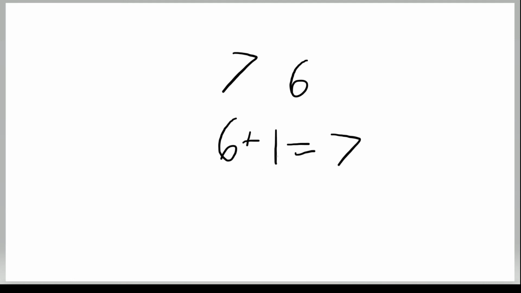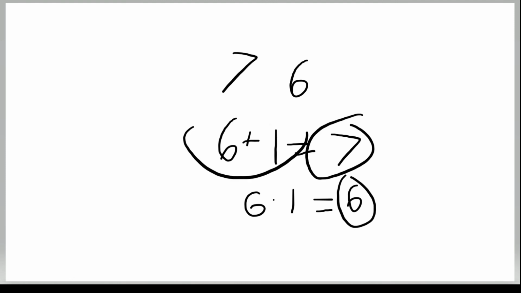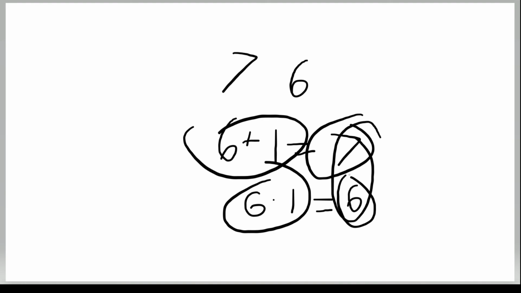It's like you have a number of, let's just say 7 and 6. Now you need to find something that adds up to one and multiplies to the other. Like for instance, 6 plus 1 equals 7. That's good. Now you just do what times what equals 6. 6 times 1 equals 6. So now you have 6 and 7. You just did the guess and check system with these, and you just used these two for your equation.